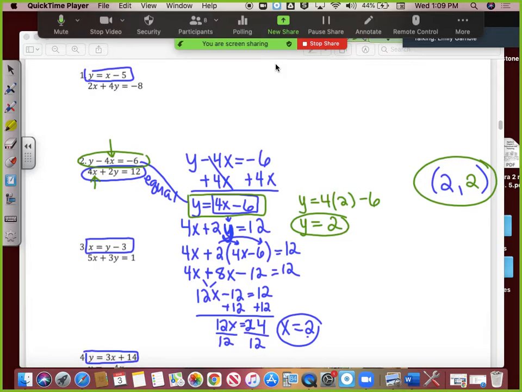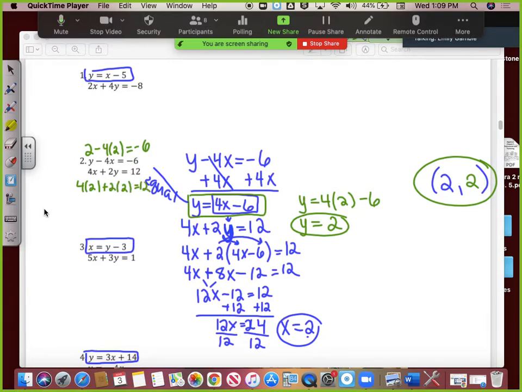I mean, there's more than one answer to this question. Jessica, what's one way? Put the x and y into the equation. Yeah, so you can take the original equations, and I know it just takes time, but you'll verify it's right. You can put 2 in for y and 2 in for x and make sure it's equal to what it should be equal to. 2 minus 8 is negative 6. It works. 4 times 2 plus 2 times 2. Let's see if that equals 12.